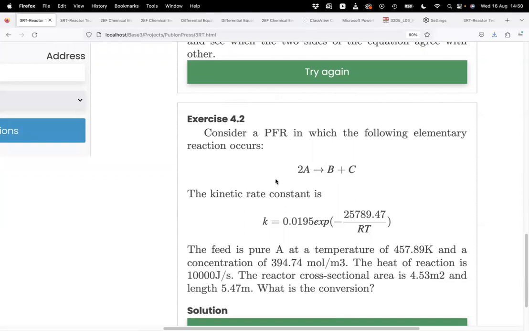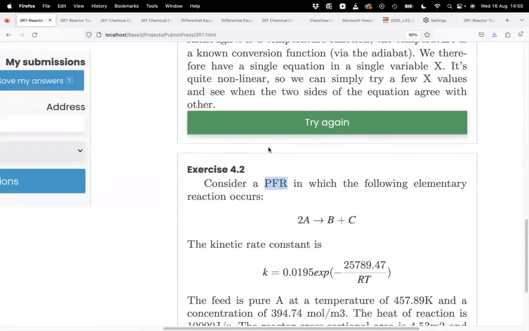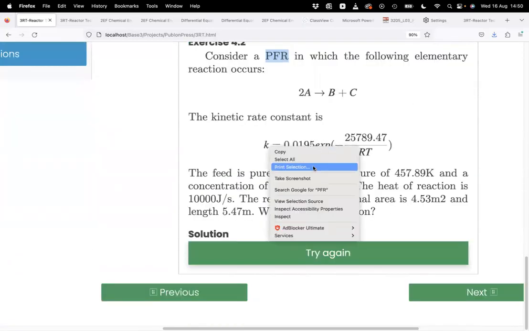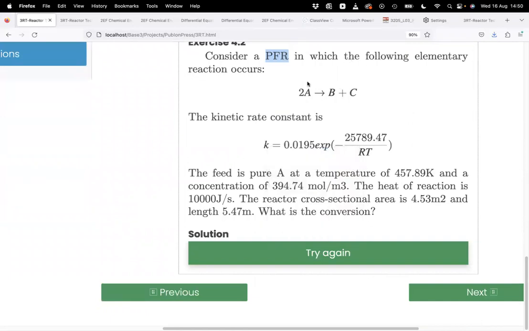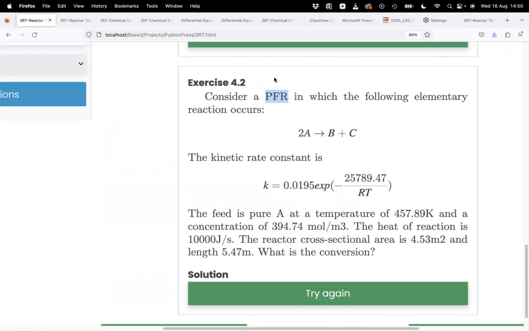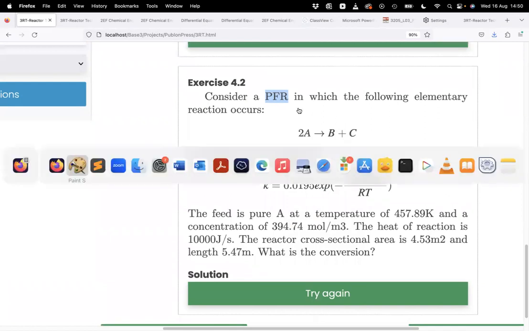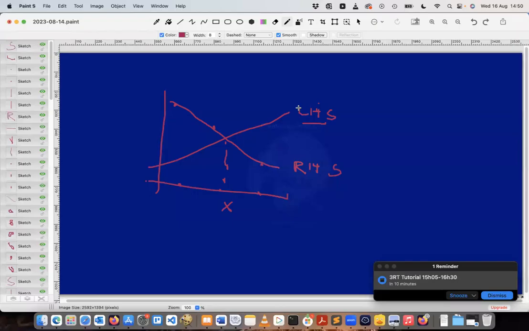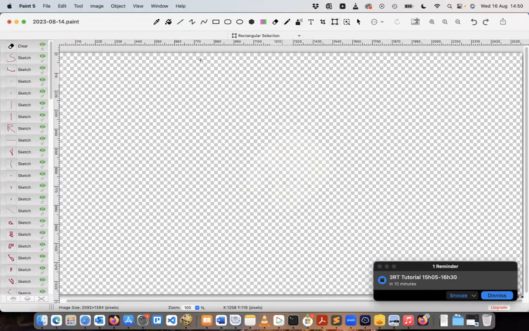Okay, let's talk about how to solve this one. So in the case of the PFR, we have quite a different problem in spite of everything else being almost the same. And I know the numbers might be a bit different, but in terms of the chemistry of the system, it's pretty identical to the first one. But in the PFR, we have the problem that now our reaction space behaves differently from one point to the next. So let's make a quick drawing about that.